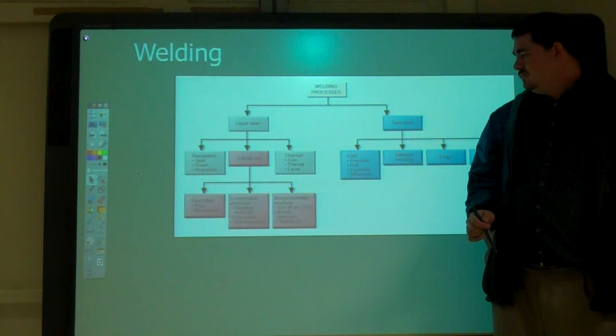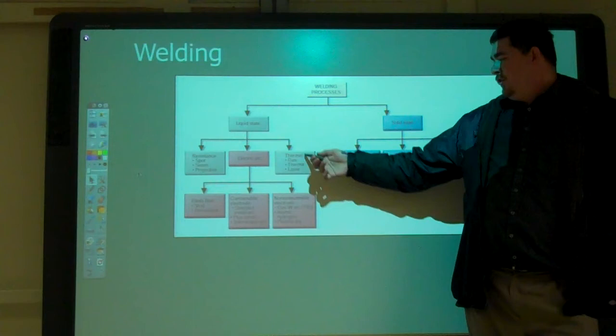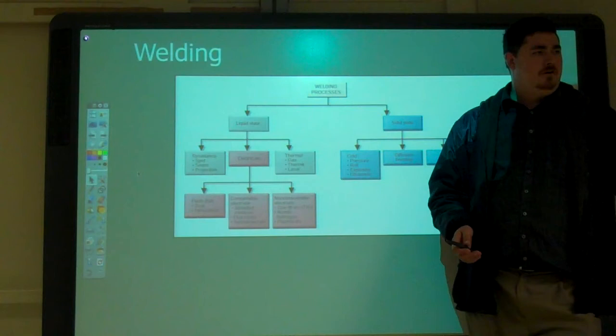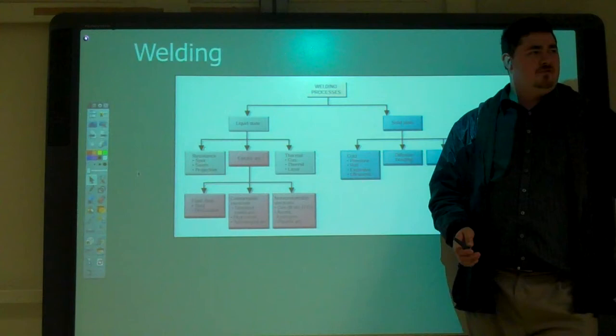And then over here, under thermal, we have the heat types, where you're just applying heat to melt it. So we have gas welding, so oxyacetylene, MAP, you can weld some stuff with MAP. Aluminum is really easy to weld with MAP. Can't really weld steel at all with MAP.